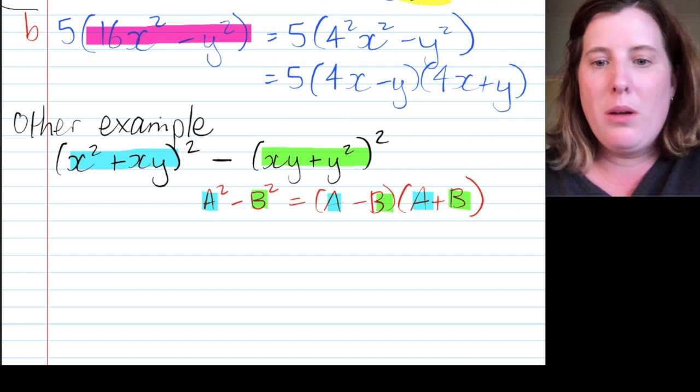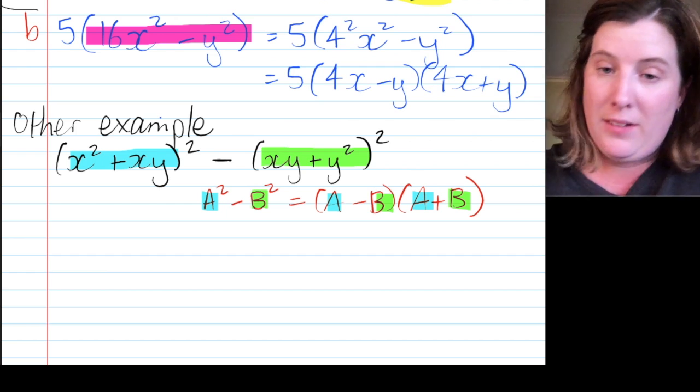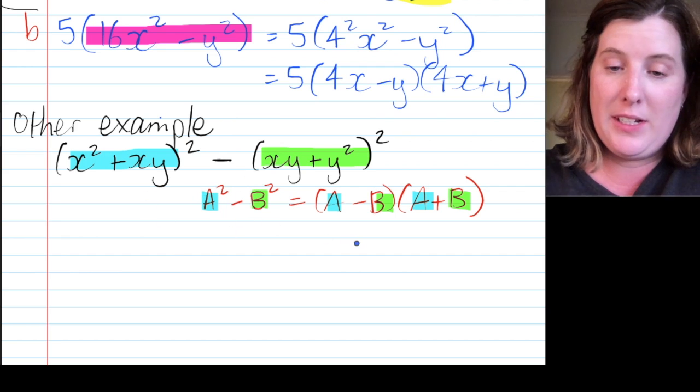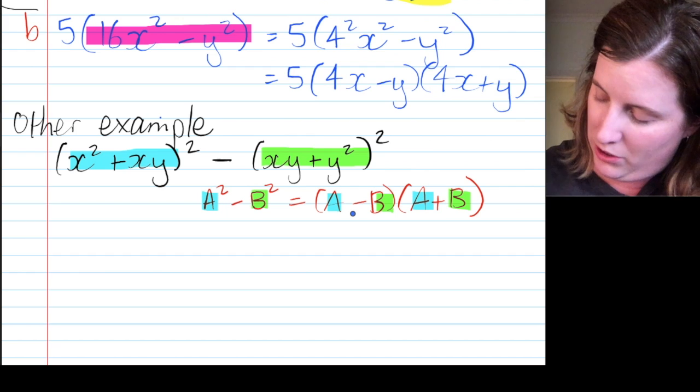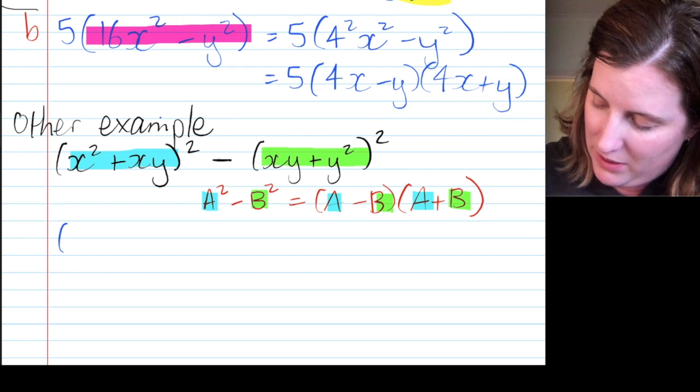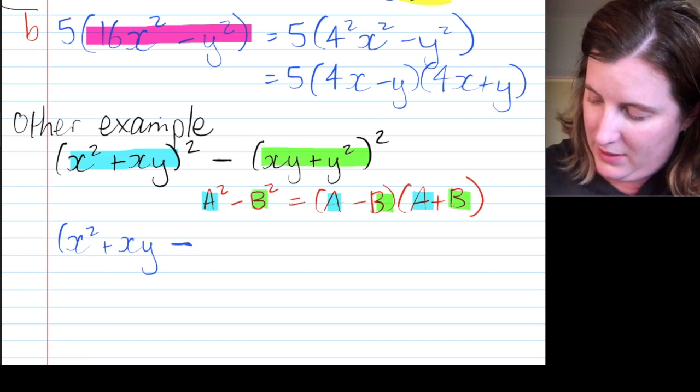My b is xy plus y squared. So let's actually do this. We've got it in this form on the left. Let's put it into brackets on the right. Let's factorize. So we've got our first term minus our second term. So our first term is this whole x squared plus xy. I'm minusing the second term.